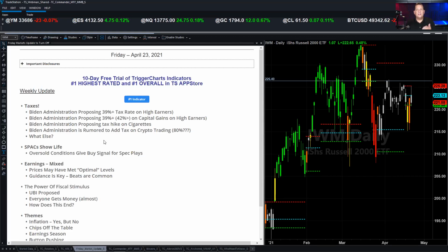Well, with that, they're probably going to say, well, if this is not going to be a retroactive tax, if it's going to be a tax that starts in 2022, not 2021, well, we need to start selling right away. And as such, they need to start getting their positions out, because having to pay 39%, double the tax, doesn't make a lot of sense. At least that's what the thinking will be.